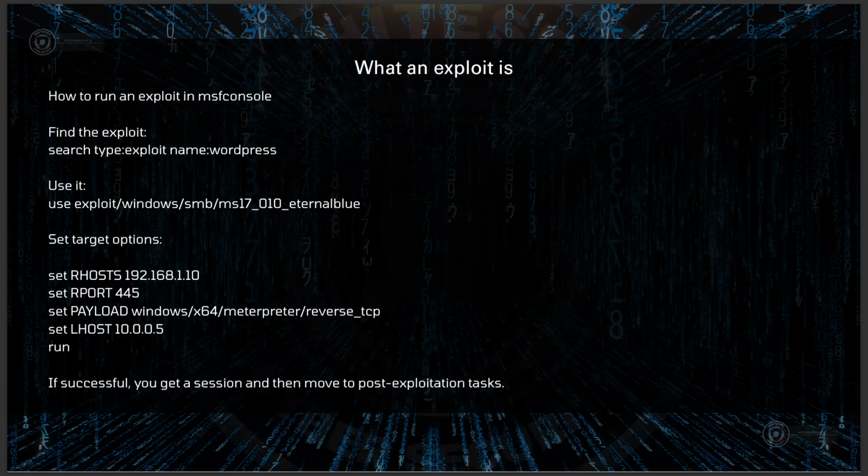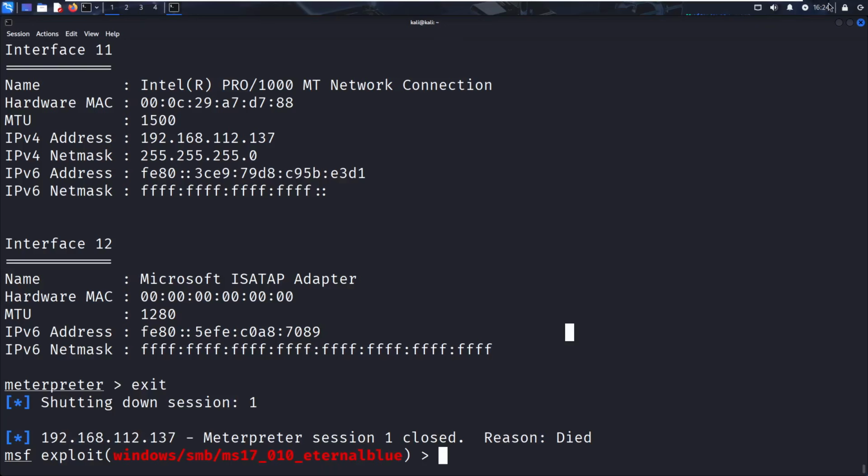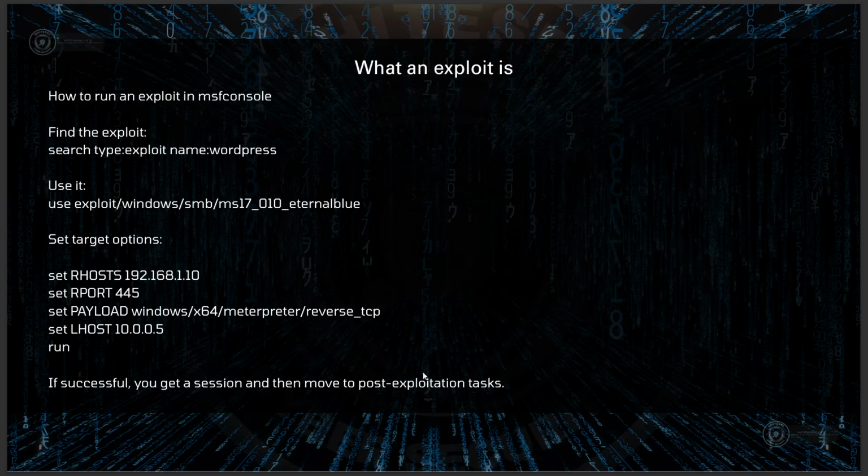Now let's go back. See, if successful, you got a session, and then you need to move to post-exploitation tasks. In the next classes, from here only we're going to start the post-exploitation by taking this EternalBlue vulnerability example. Now instead of EternalBlue, let's go with a normal shell. Whenever you get access through SMB, at that time you are a local administrator there. So I want to show you privilege escalation as well, how we can use the auxiliary module to detect privilege escalation vulnerabilities there, right? So that's why we're going to take another scenario.